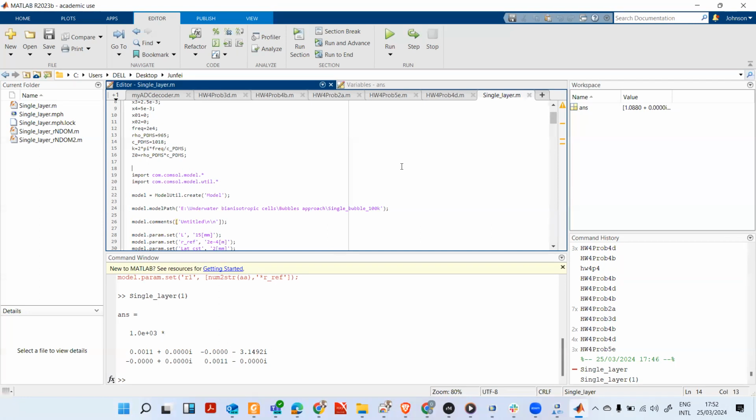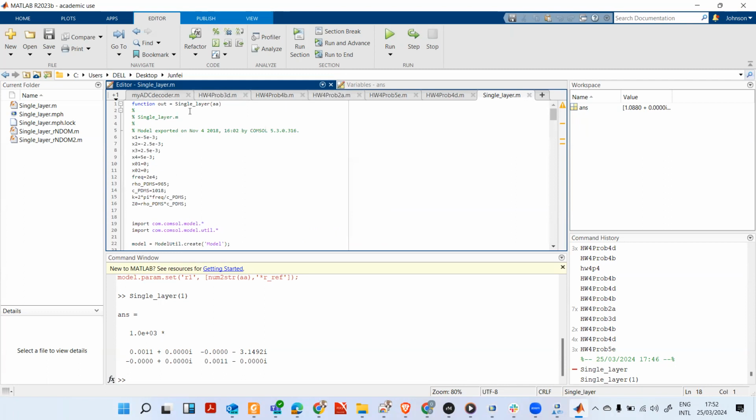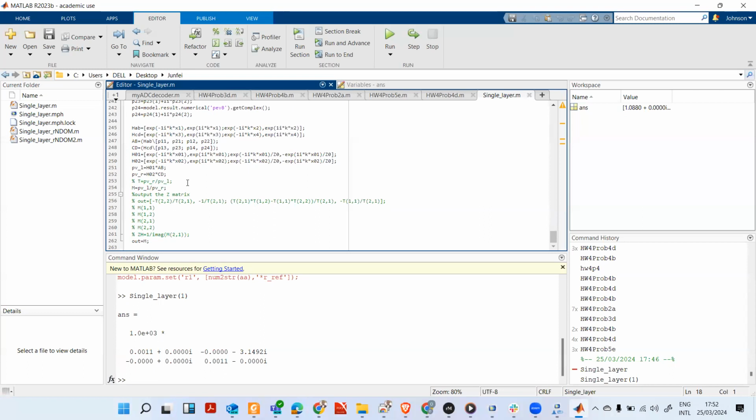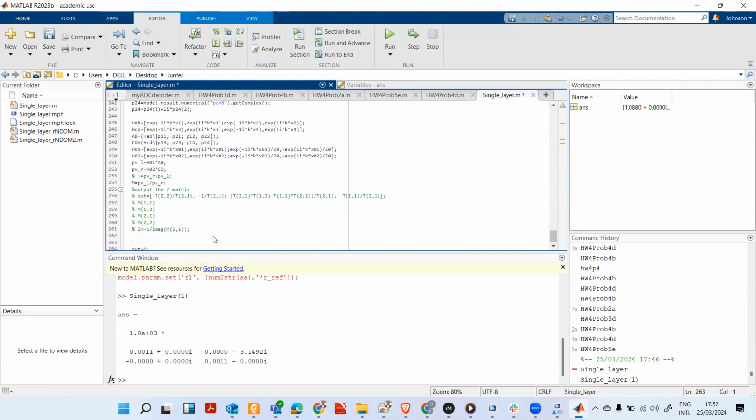What I can do here is create everything in here, and just before the last line, I didn't show it here, but there's a command called mph save. You can just mph save file name. I can say random file dot mph something.